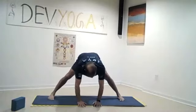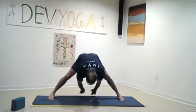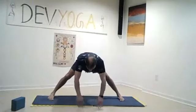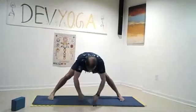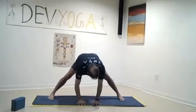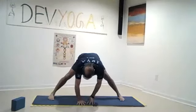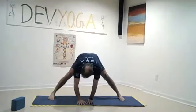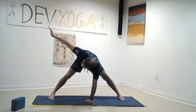Let's do the same thing with both hands. And again, these exercises are for everyone. Both arms forward, both arms backwards. Let's go for one, two. Breathe out. Don't forget to breathe out as you go forward and backwards. Nine and 10. Let's place your hands again in the middle. Put your left hand in the middle of your feet and right arm up, your twist. This is a great exercise for your lower back. And of course, shoulders and neck if you look up.